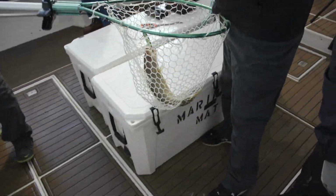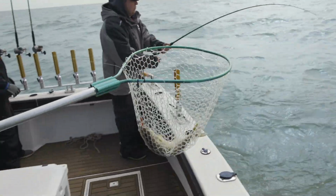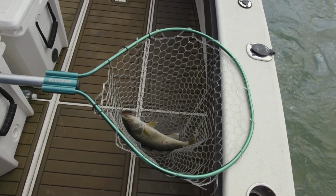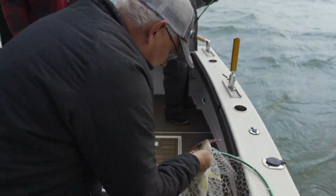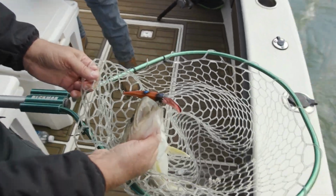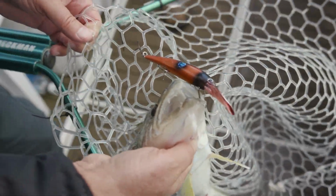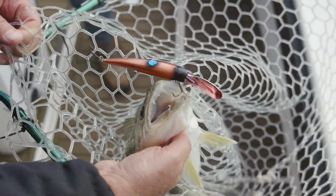I tried my best to lose it. Very nice. Yeah, another nice deadeye. Notice the color on this one, guys. This is a very cool color. We'll try to show it to you right in the mouth. Look at that. That's what custom painters can do. They can make these deadeyes into any type of color you need them to be. That's got kind of a raspberry bill with a copper and then a really unique blue target dot.